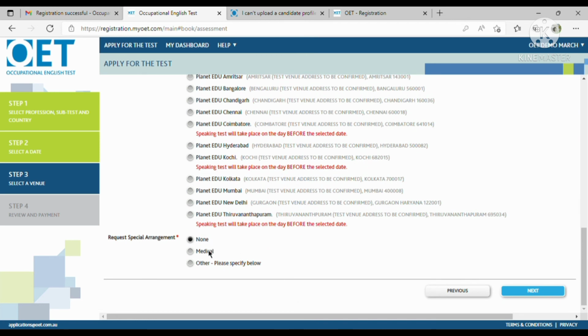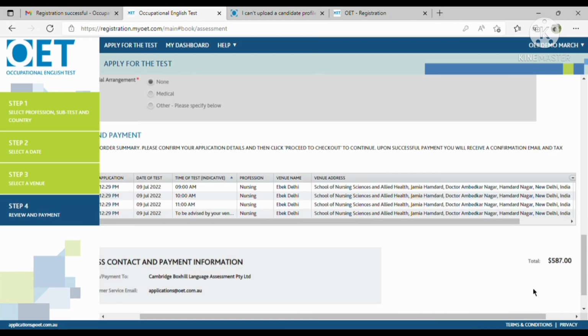Now if you have any medical condition, just click on the medical or other requirement. If you're a normal, able person, just leave it and click on the next button.